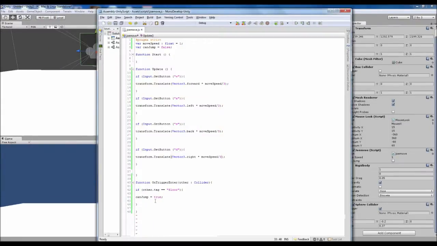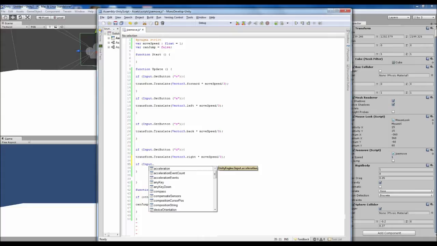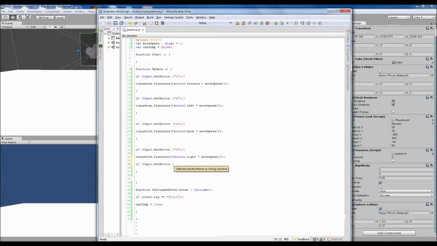So if canJump is true, we'll put that inside the update function, and in fact we'll put if Input.GetButtonDown and then space, because we named that earlier, didn't we?